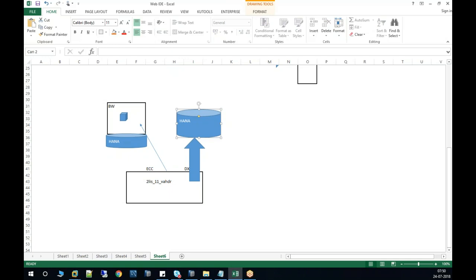Say that again. This extractor can DXC? What is that? There is a concept called direct extraction. You can leverage the extractors and extract the data from ECC and load into HANA. The BW extractors can be extracted directly into HANA, exactly, from ECC to HANA. This is before BW/4HANA or the S/4HANA piece. No, the 2LIS 11 VA extractors, before and after also, I can.